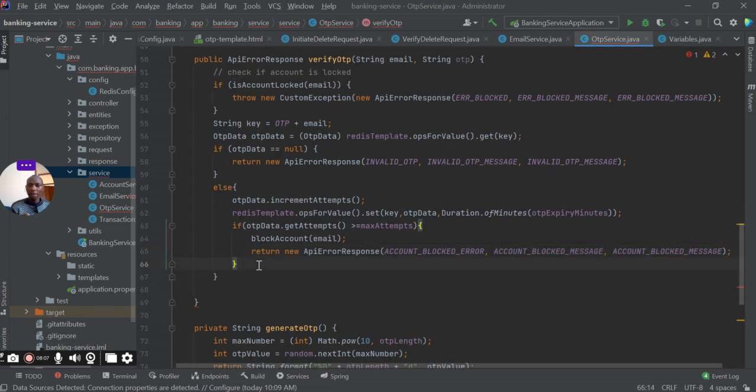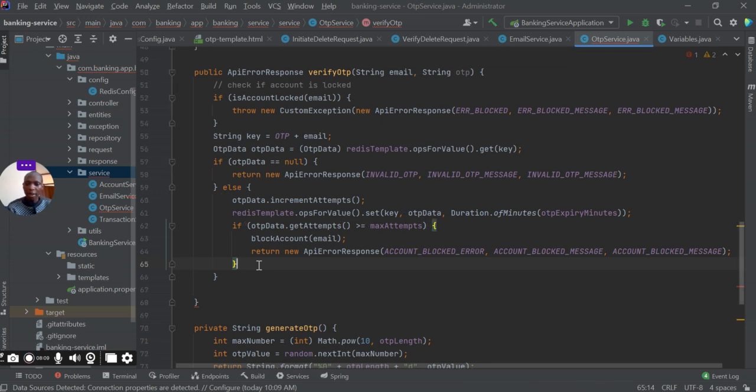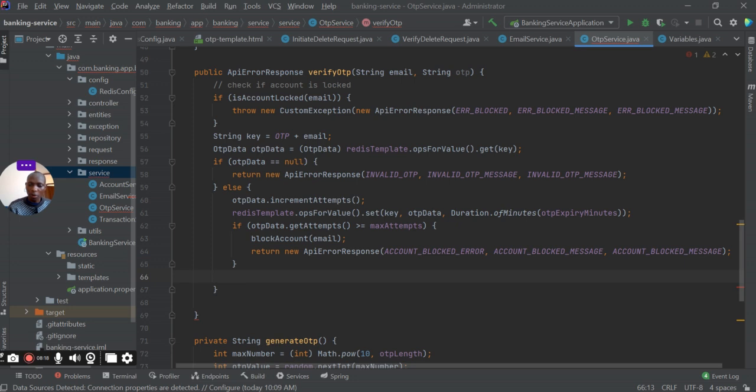So now we have blocked and returned a message, then we want to keep track of the remaining attempts, int remaining. After blocking, we want to track the number of remaining attempts.